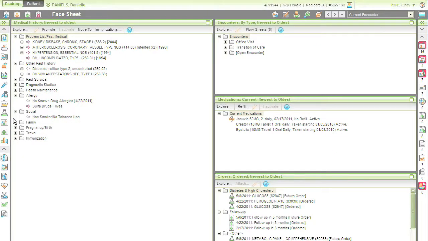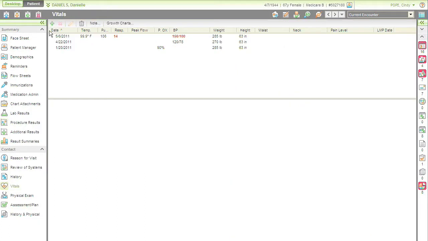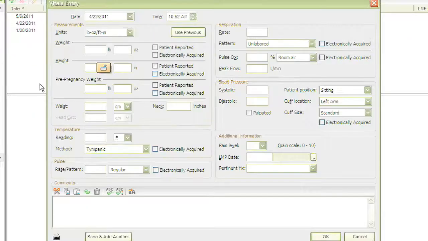To the left here is how you document. If you expand this, over to the left side, you will see icons that allow you to go through the chart to document today's visit. The vitals. You're going to pull in the patient's previous height and weight. They're very quick and easy to update, meeting a meaningful use requirement for BMI. By pulling in the previous height and weight, it indicates that she's lost weight. That will be saved to her chart.